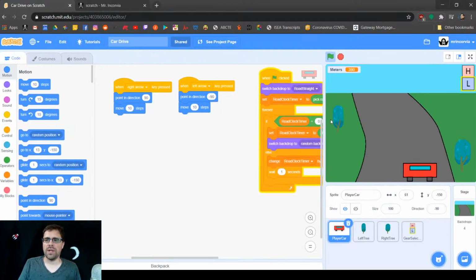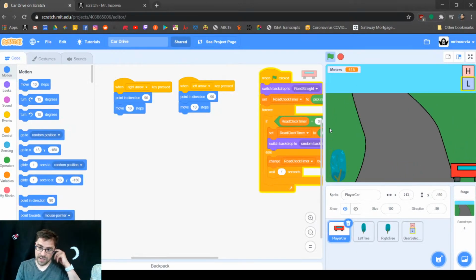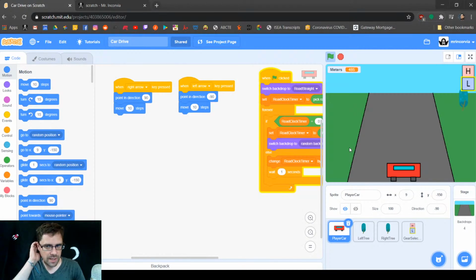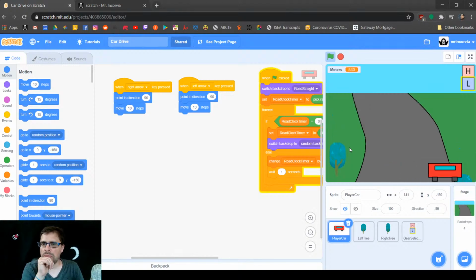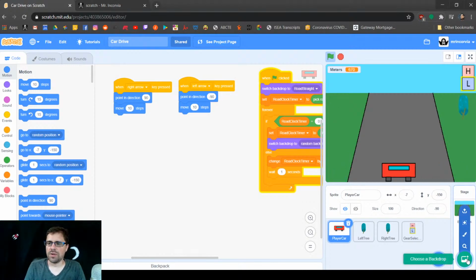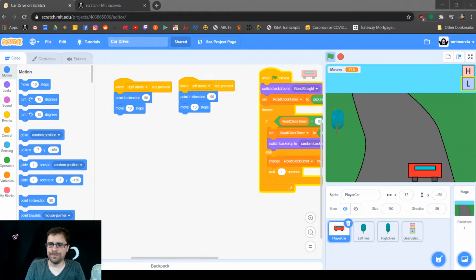So what are we going to do this week? We got our trees working. Before we do any kind of collision detection or anything like that, we want to do maybe some cars, or maybe we should do a start screen. What do you think? Start screen? All right, let's do a start screen real quick. That'll be a good example of what to do.